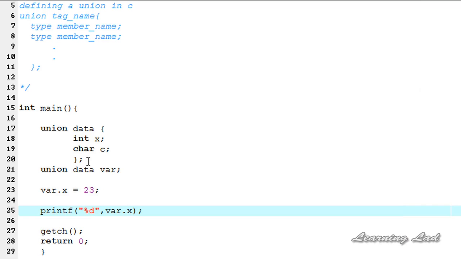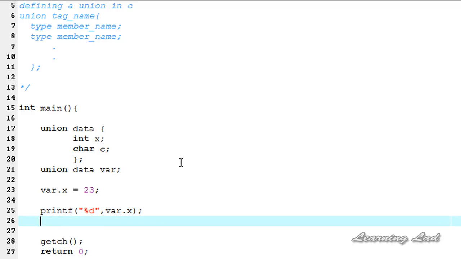Now if I access the member c, this also contains the first byte of the information in variable x. Let's see what it prints. I'm going to use the printf function again, and since variable c is of type character, we use %c, and I'll refer to var dot c.